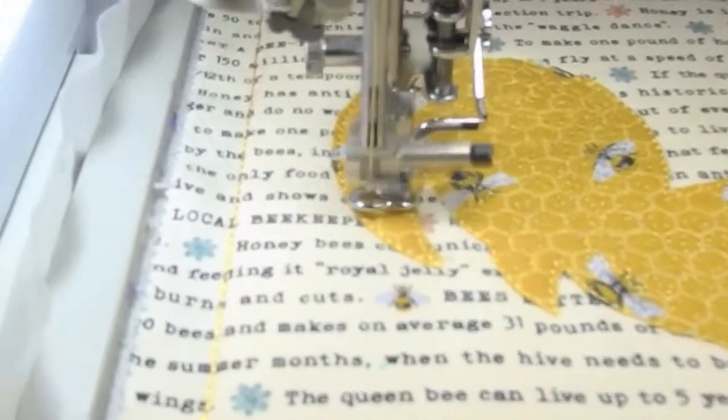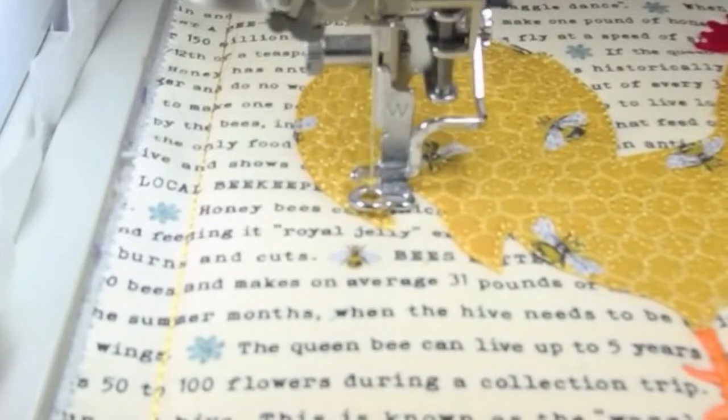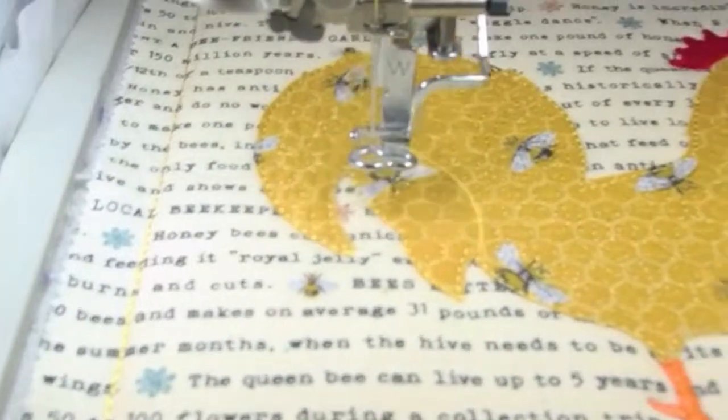It was a bit of a learning curve, Lynn, but I love it now. Lynn's working on hers. She needed a new computer, and we said go Mac.